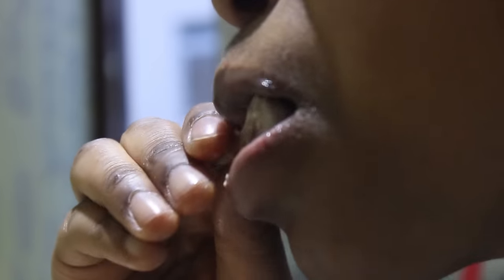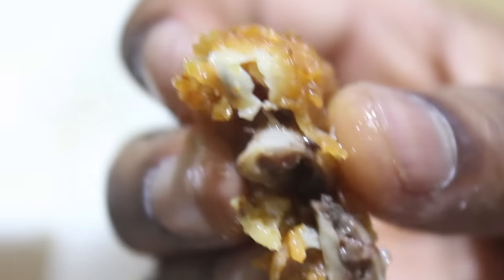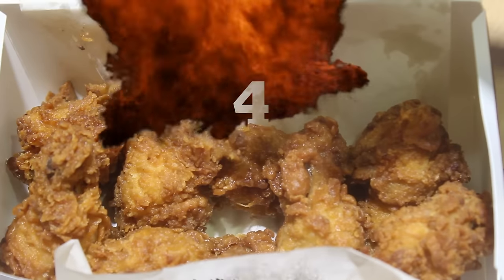Wings. They were kind of greasy. There's a fine difference between grease and succulence, but they were kind of greasy still. I could tell they weren't fresh, but they weren't cold either. So because of that, they weren't as peng as they could have been. It just tasted like they had a decent bit of cayenne pepper in there, or maybe a bit of hot chili. They were spicy, the spice was there. I could tell because when the skin came off and I looked inside, I'm pretty sure they marinated it before they actually breaded and fried it — they patterned their wings correctly. The wings were a bit small, outer shell was quite flaky, but because it wasn't fresh it didn't have that crunch you're looking for when you chomp the wing. Based on that, they get a 3.4.